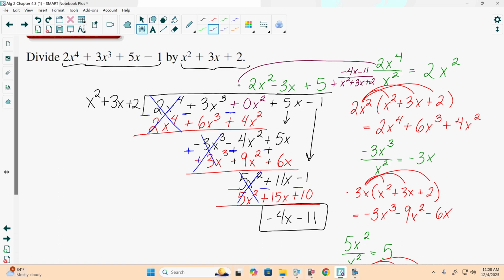plus 3x plus 2. Because when we add the remainder back on, the non-zero remainder, we put whatever we have left over, over what we've been dividing this by, the whole thing. So x squared plus 3x plus 2. A lot of times if we do have a remainder, like for this one here, we'll have an x term, we'll have a constant term. There's nothing saying that I divide it by a quadratic and my remainder is just negative 11 or just 4x. We can have that. Or in the better case, the remainder is 0. Then we don't have to put it because it divided evenly.